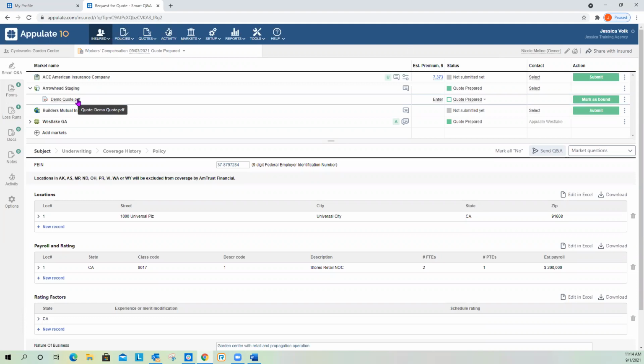Okay, so, thank you. Once you upload your quote and you decide that you're actually binding this quote, you want to make sure that you go to the right-hand side and click Mark as Bound. This action ensures that your reports are accurate as well as preparing the system for next year's renewal. Appulate can actually kickstart your renewal process by bringing forward all the information for your insured from the year before and populating it into the new term. But to do this, you have to upload the quote and mark it as bound if you do in fact bind with that market. Do you guys have any questions on e-submission?